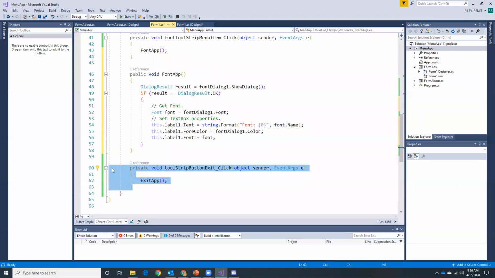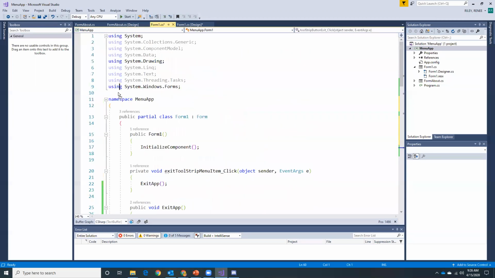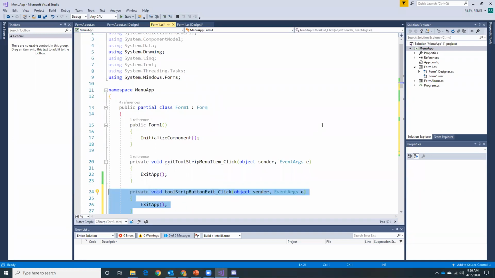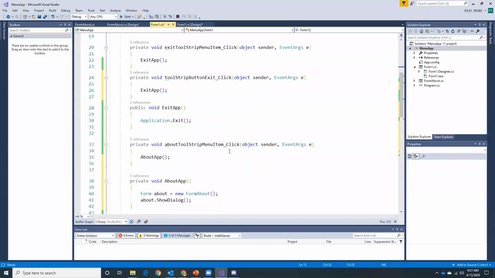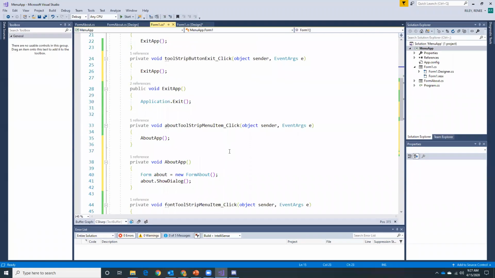I think I can just drag it, can't I? Because I want it to be up here with the menu item. So now in my code, that's just me, and you might want it organized some different way. I have my menu bar, my toolbar, and the method that's used by both. So let's do the same thing now with our about.